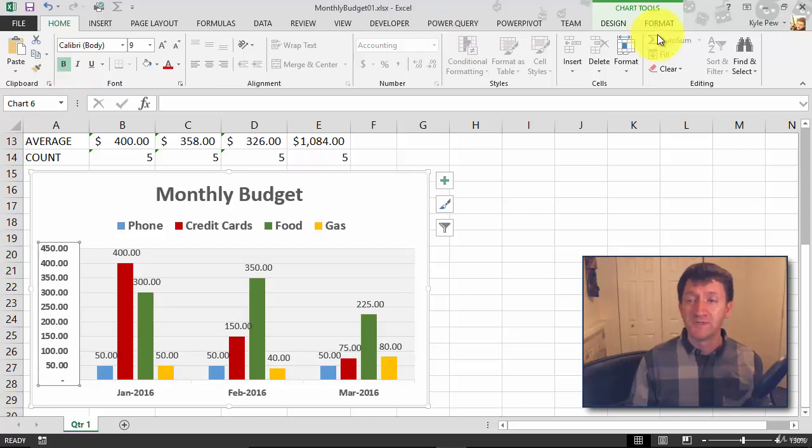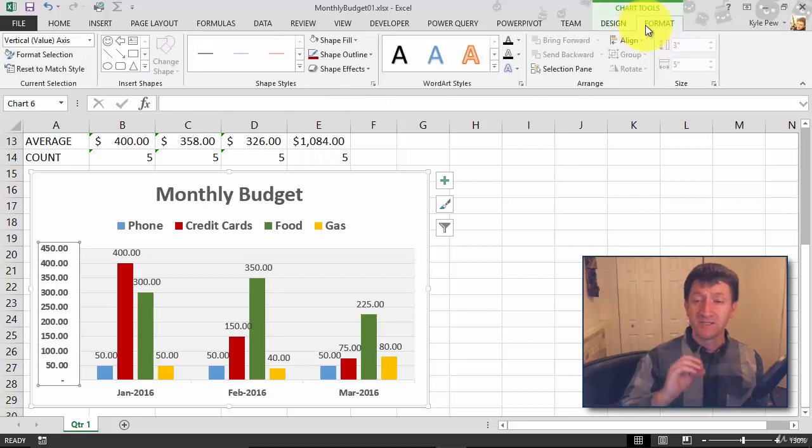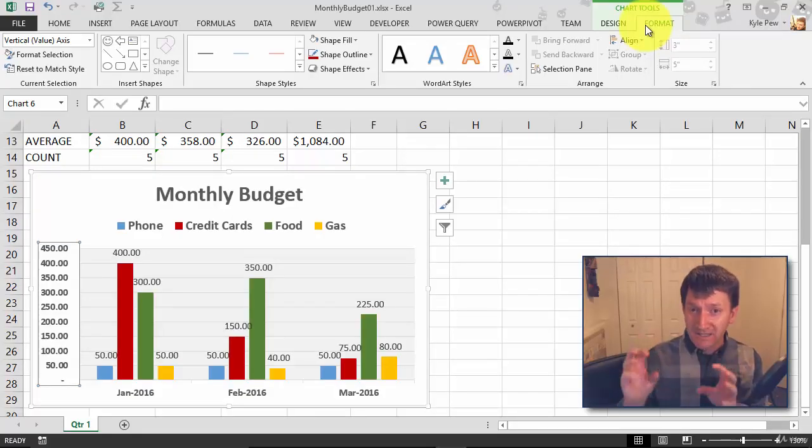Okay? Whether you're using the Design tab with styles, you're just, again, in a pinch, you need to hurry up and format it, you got the canned styles you can use. Or you can go to your Format tab, and to your heart's content, you can format this thing any way that you want. Try this out. Format your chart. Again, don't get too wacky with it. You don't want to start distracting from a simple little message, but any way to enhance the message, format it. Get the audience, get their attention, draw them in, format it in such a way that it will make it more exciting and more presentable. Try it out.